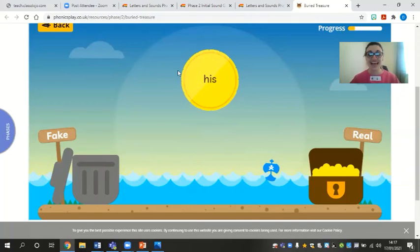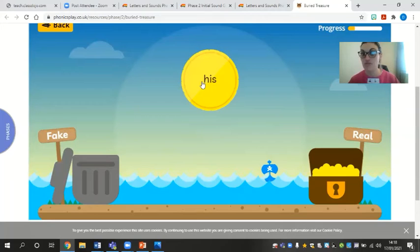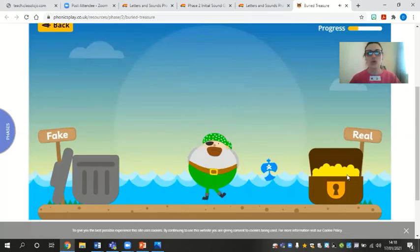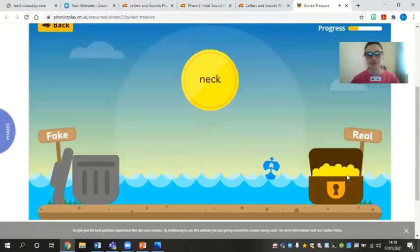Well done. Again, if you want to pause the clip, you can have a go at writing, I like his chicken, or chick. You might be able to sound chick out. Chick, that's got two digraphs in. Ch-ick. So if you want a challenge, have a go at home to write, I like his chick, or chicken. What a strange sentence. Oh, have a go at home. Have you got it?